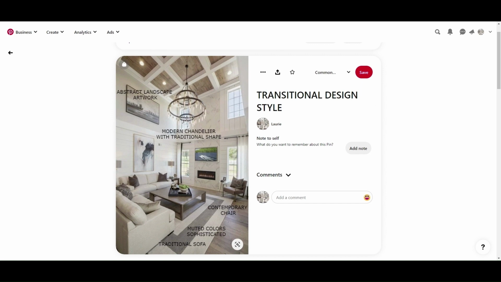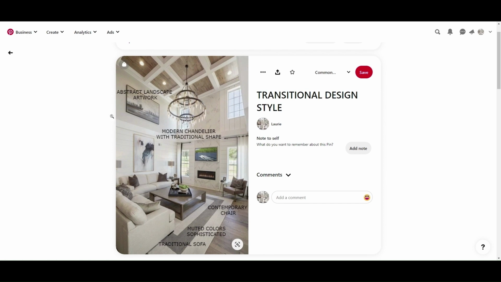You've got some pops of color, which in this case are still neutrals, but you've got some browns and some different colors in the area rug. And you have minimal accessories, but you still do have some thrown in there. In this one in particular, if you look up at this piece of art, it is an abstract landscape.